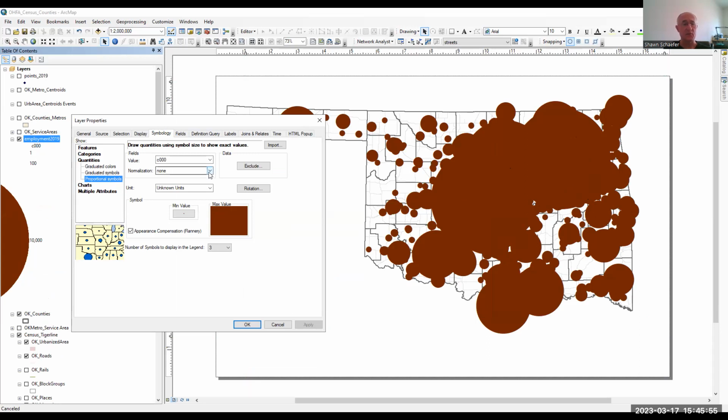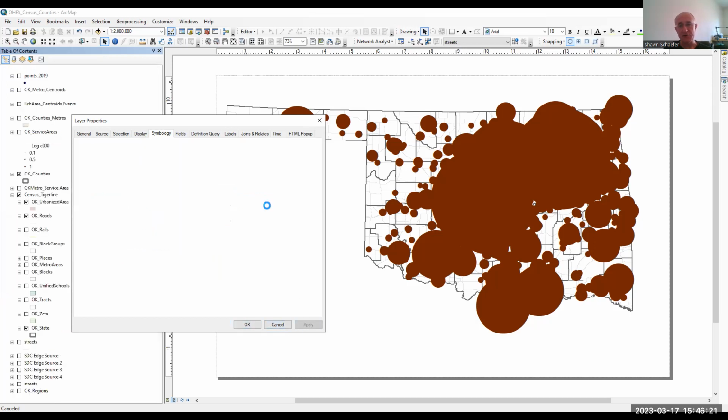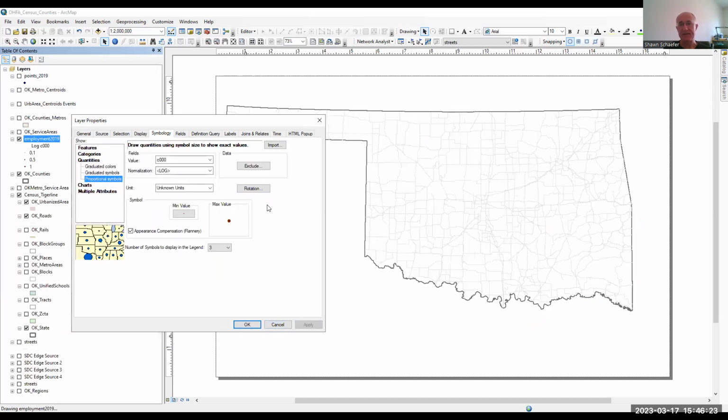So if you want a more reasonable view, you can normalize them by using a natural log method, so that each dot grows proportionally by magnitude. So a dot that has 10 jobs is twice the size of a dot with one job, right? As opposed to being 10 times the size.